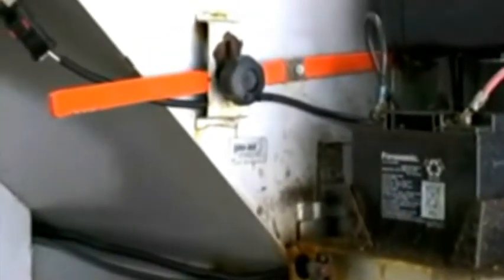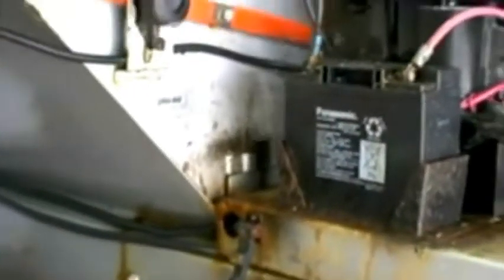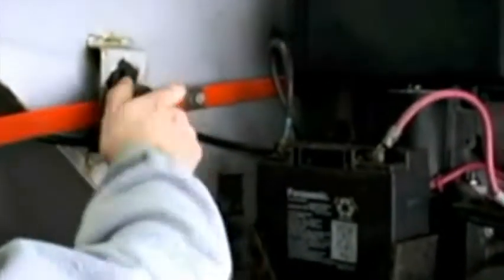Okay, what we're doing here is checking the flow gate, making sure that the whole mechanism is lubed up and isn't rusting. That handle, that knob there can get rusted up pretty good, so we're going to hit it with some lube, make sure it spins in and out pretty good. Every joint's going to be lubed. Even the interface points will be lubed to make sure everything's moving right. If you don't do this every year or periodically, even during the season, you're going to have issues.